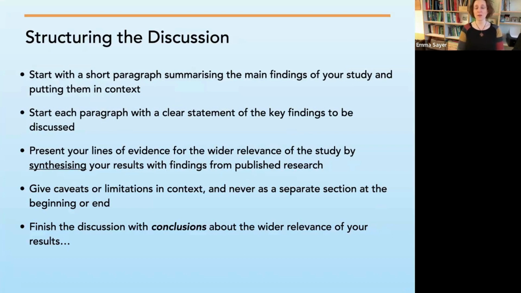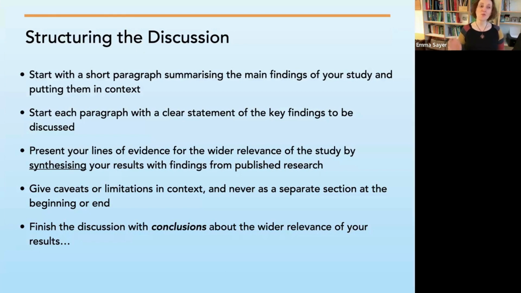So it might be, you know, we've shown this. This is important for, I don't know, climate change. And here we're going to discuss the potential mechanisms, or how our study provides potential mechanisms for this phenomenon, for example. Then start each paragraph with a very clear statement of the key findings that you're going to discuss. Within each paragraph, you then present your lines of evidence by synthesizing your results with the findings from published research.